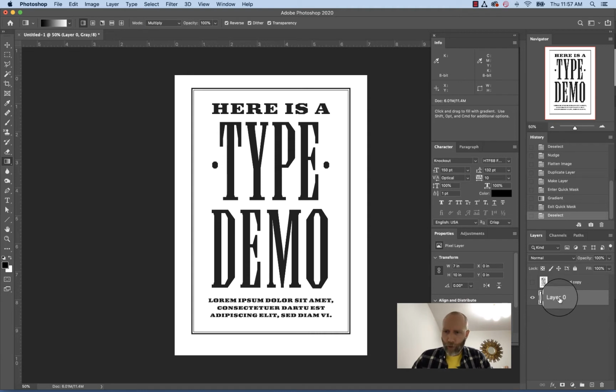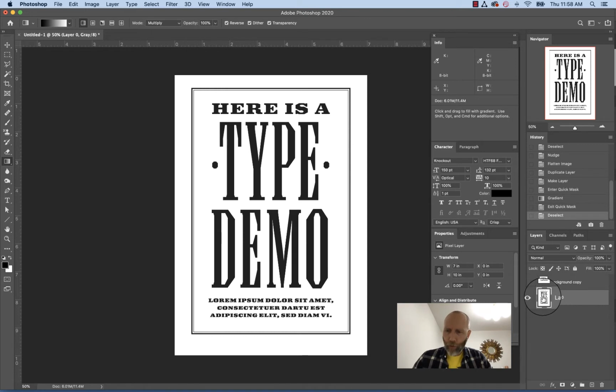The other thing to note is I did duplicate this file. Anytime you're going to do something that is permanently destructive to a layer, where you're going to permanently alter it, I usually recommend going ahead and duplicating that layer so you have one version of the artwork that's flat and safe and unaltered, so that you can always go back and revert to that. The other thing that I think is going to be handy here is if we have that layer duplicated, we can do some masking. So anyway, I'll show what all of that looks like.